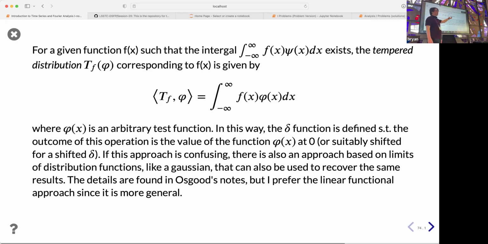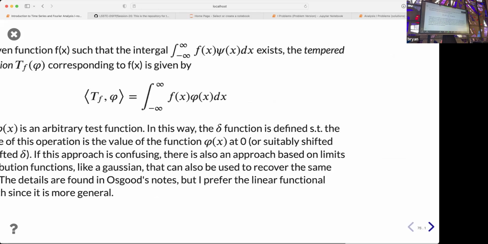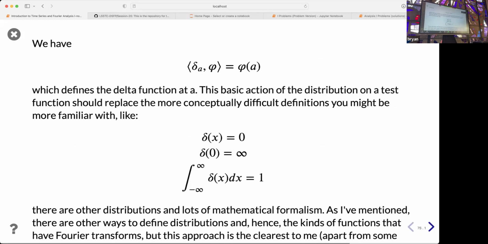These distributions are defined by these integrals, and they are defined by the kind of thing that you get back. So a delta function is the kind of thing that returns the value of the function at a point, either at 0 or suitably shifted. I'll also mention there are other ways of defining distributions. I like this way of defining it because it says that I have these things, in this case Dirac distributions, and they act on functions in a certain way to do sampling.